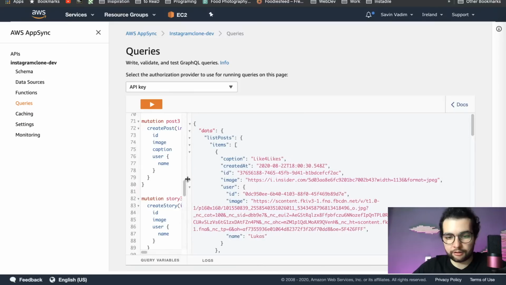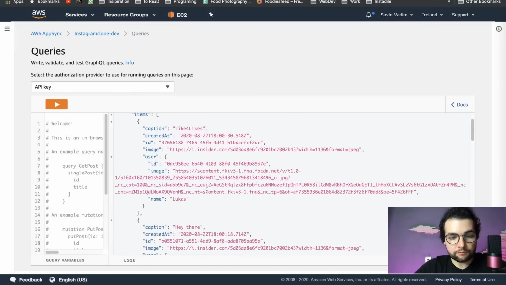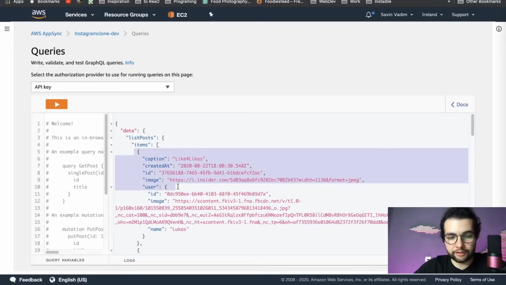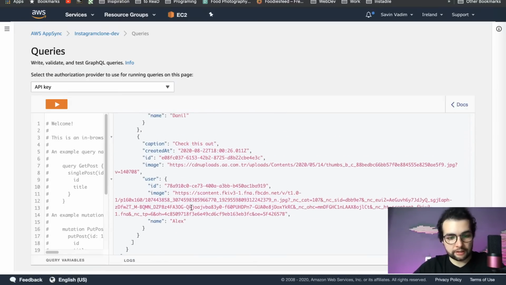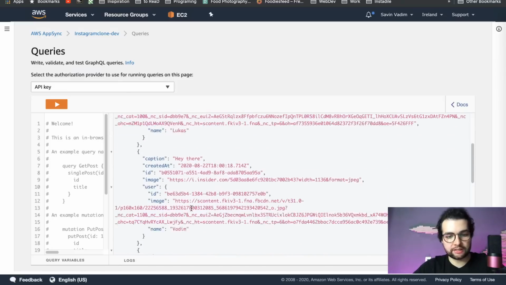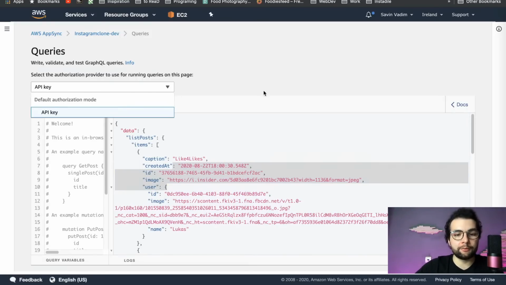I can make it a bit like this. And here we can see a list of all the posts with their captions, with the users that posted them. And we can see there are 4 posts in this array. That means that our post has been successfully added to our database.